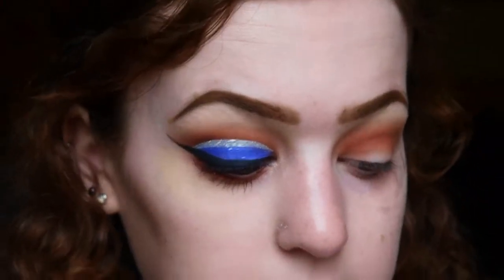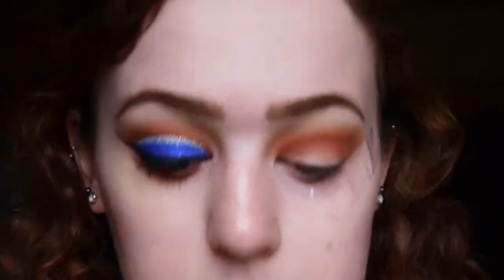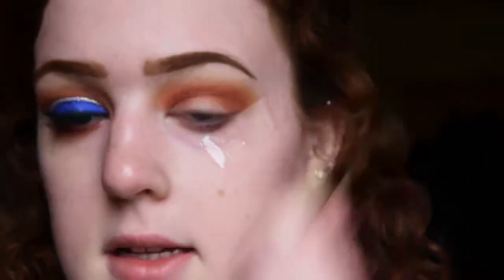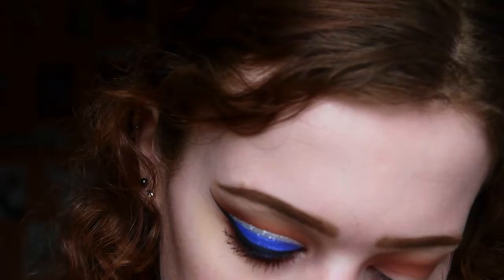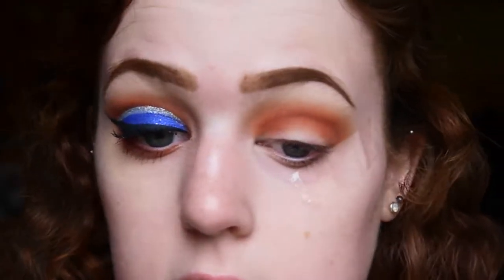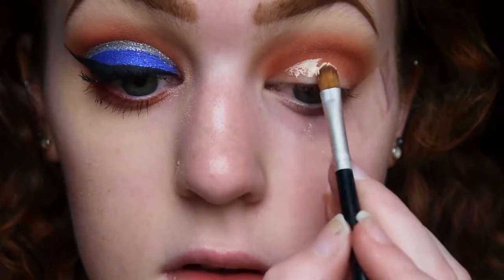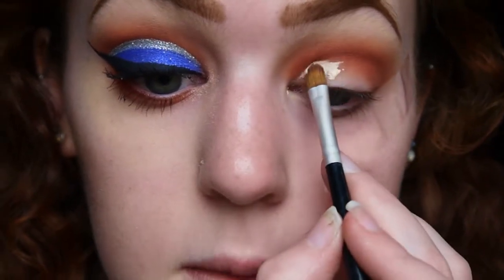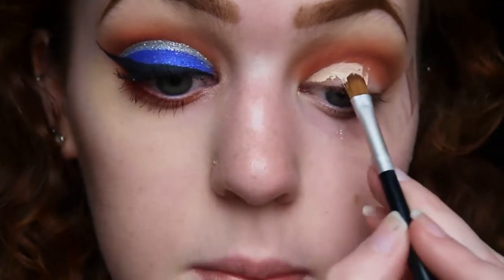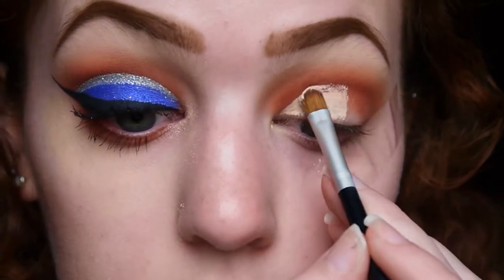That is the crease colors done - it's so simple. Now we're just going to put some concealer on the back of our hand and cut out that crease. This is kind of tricky so just take your time, be patient. I'm going to start a little bit lower than I think my crease is in the inner corner, put a bit of concealer on my lid, then look up and down - that creates the line so we know where to place the crease.